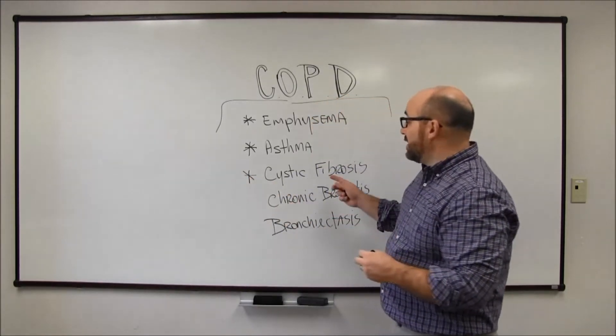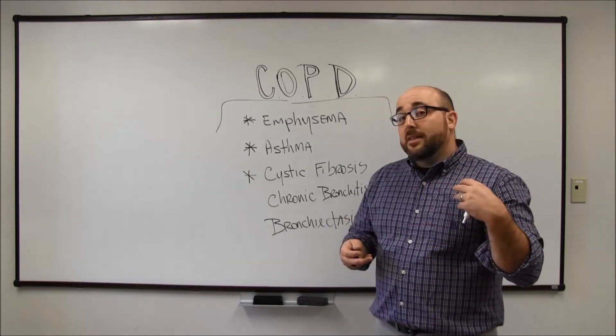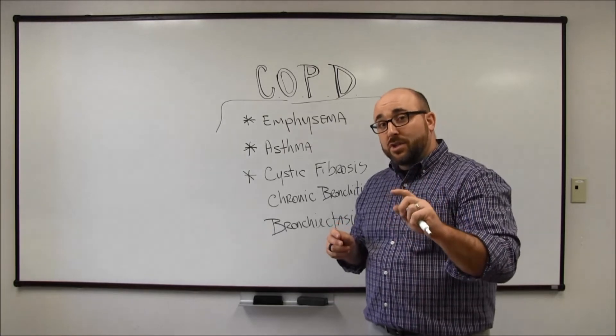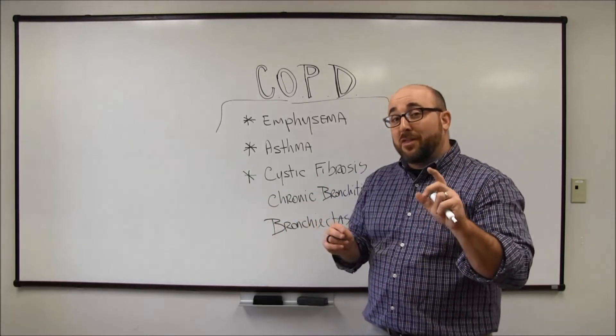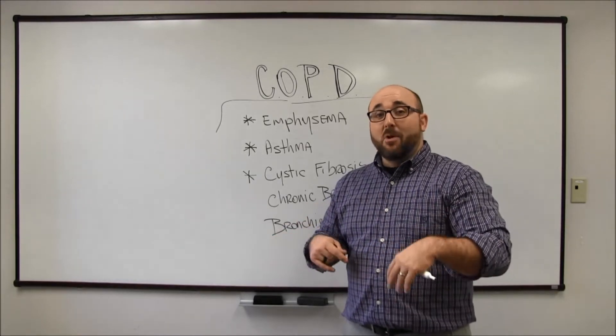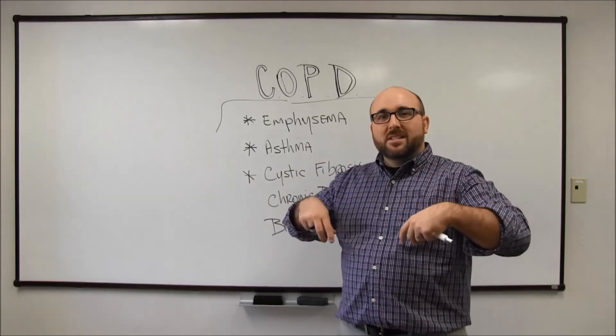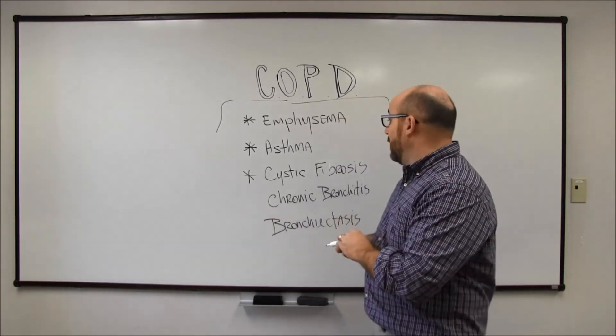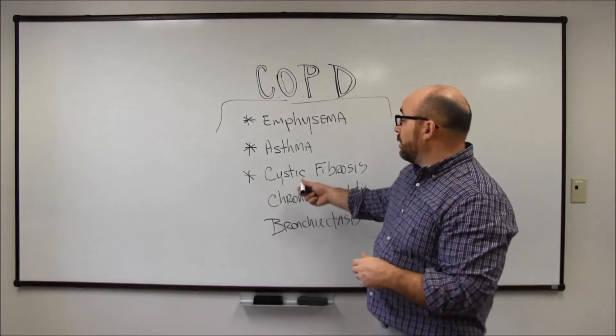Another one is cystic fibrosis. And you say, cystic fibrosis, what does that have to do with my lungs? Well, if you have cystic fibrosis, you produce a lot of mucus. So any diseases that produce a lot of mucus can cause obstruction to flow, obstruction to expiratory flow. Every body produces about 30 milliliters of mucus a day. So that's like two tablespoons of mucus a day. That's absolutely normal. Most of the time your body moves it up your trachea out of your lungs. It kind of cleans your lungs almost, picking up all the bad stuff, getting it up. Most of it comes up over the top, goes down your esophagus, and you know nothing about it. Diseases that cause excessive mucus, like these bottom three here, can cause obstruction to the expiratory flow coming out. So cystic fibrosis is one of those.